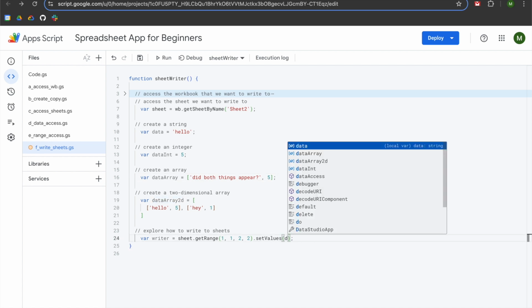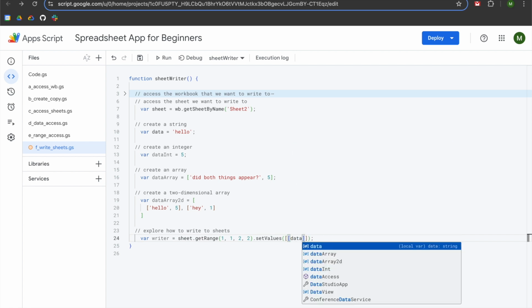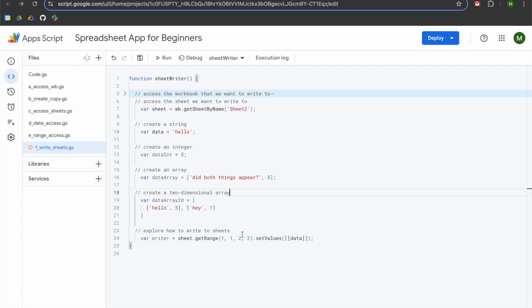So we're going to remove our 2-dimensional array, and we're going to work with our data variable. But before we write our data variable, we're going to add one set of square brackets and then another set of square brackets. And then we're going to type out data. We're going to change our get range from 2, 2 to be 1, 1.